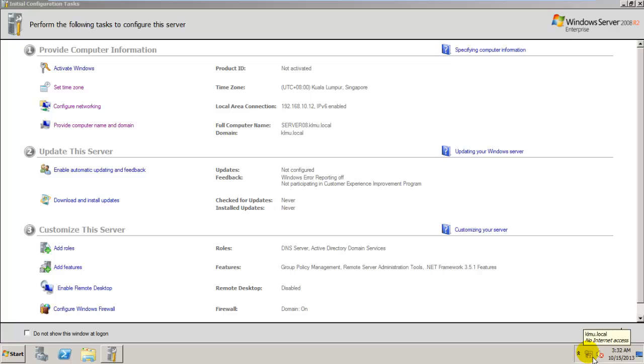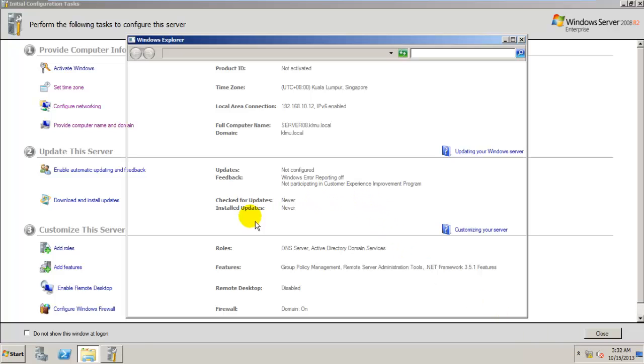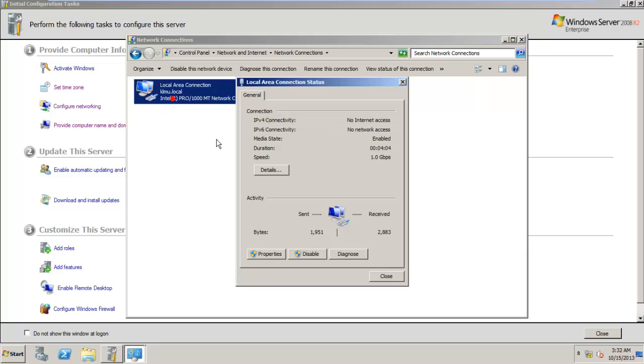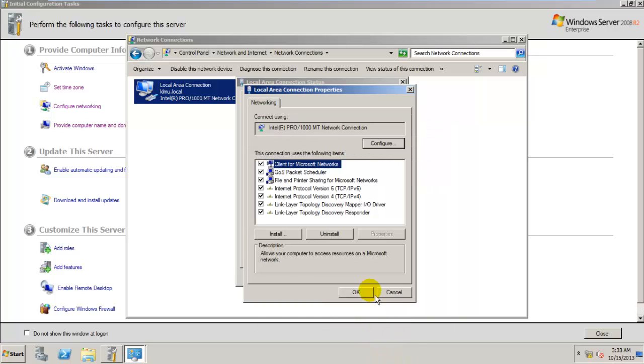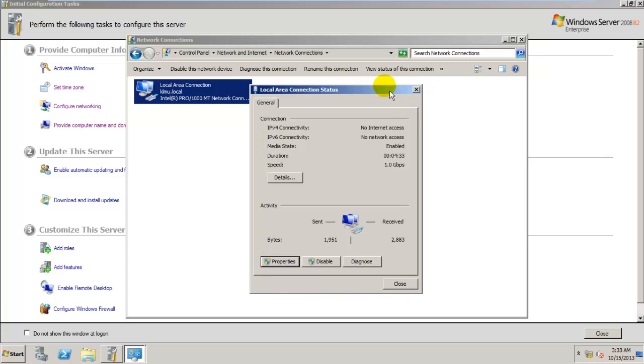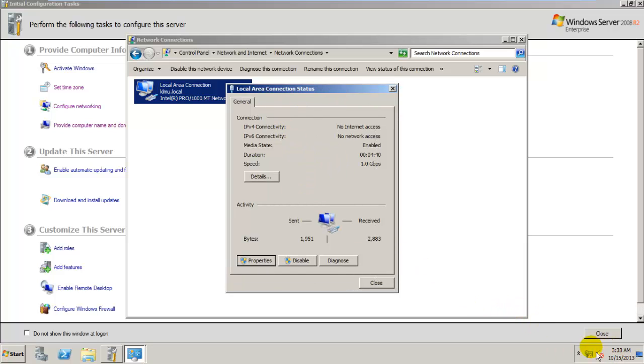Okay, as you can see, the internet connection is a problem and the network is actually a problem, so we need to go fix that, right? So I'll open that. I'm going to check what's going on actually. So if you check on the properties of IPv4, you can see that here it's totally different. See, it's not exactly the same as what I did. So I'm going to change it back to 192.168.10.12, and here I'm going to put my default gateway 192.168.10.10. I'm going to click OK and OK. So I want to get back our network access, you see. So just wait for a while. We should actually be able to access the internet if I'm not mistaken.